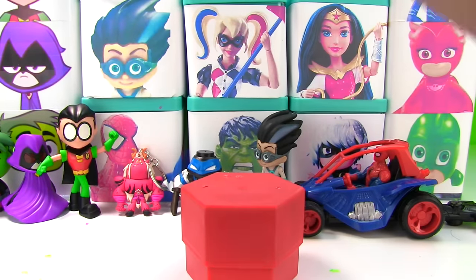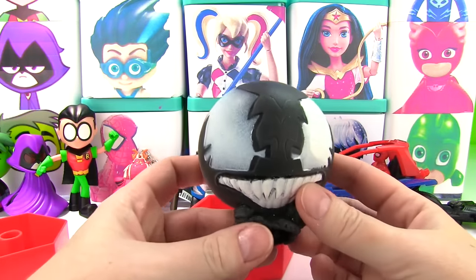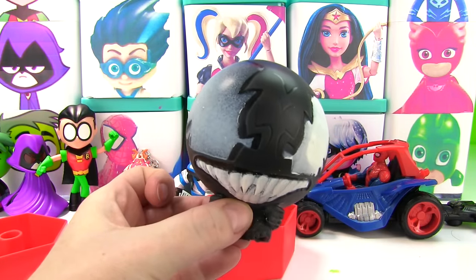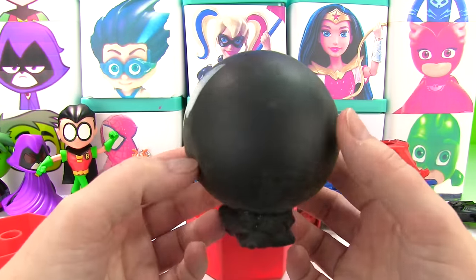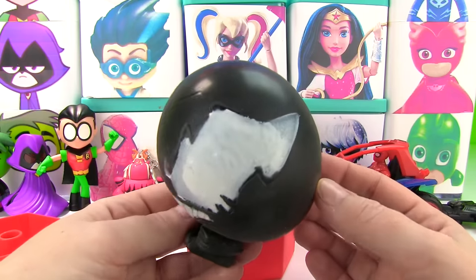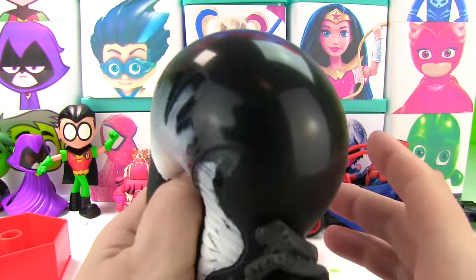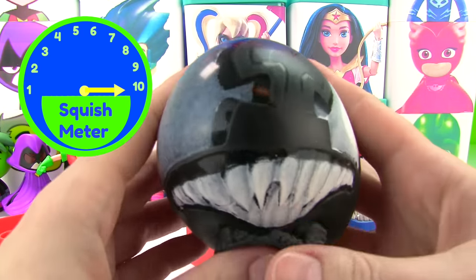Uh-oh! Bop! Whoa! Look, Venom popped out. Oh, he's still growing, look, this eye's growing really big. He was being a little tricky. I don't think he wanted to come out. Look, this eye is getting so big. And then this eye is small over here. We can squish him. Squish him. And on our squish meter, he gets a big 10 because he is so squishy.